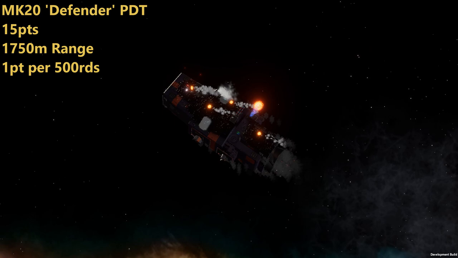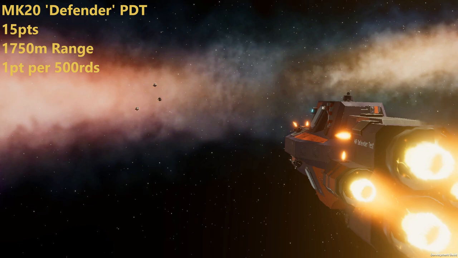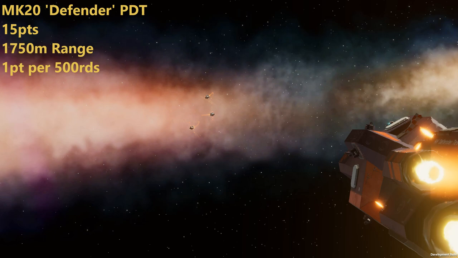If this gun has any issues, it's that it tends to overcommit to a target, which means that when it locks onto a missile, it will keep firing at that missile until that missile is destroyed, even if the first shot it fired would have destroyed that missile. So you can end up in situations where you have three missiles coming at you, your gun fires at one of them, keeps firing at that one, destroys it, and then by the time it can turn to fire at the next two missiles, they hit your ship. So you need to watch out for that.